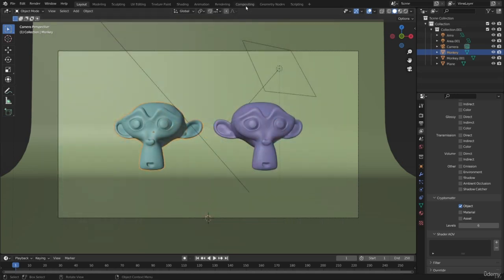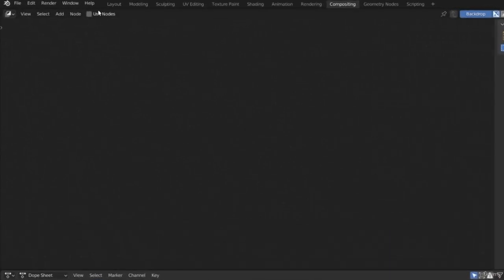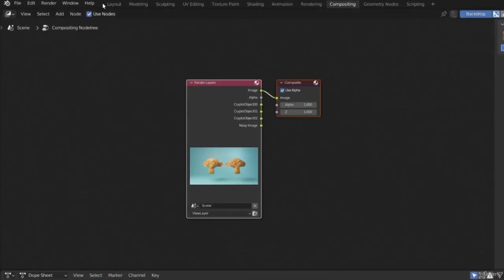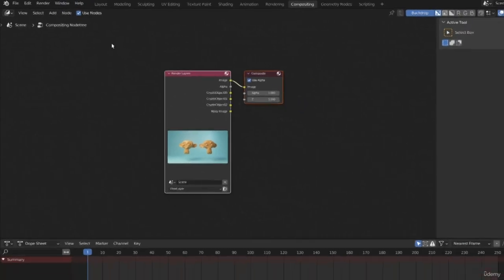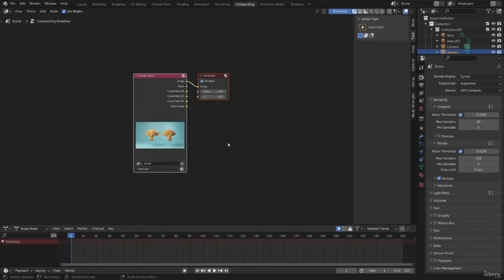And I'm going to enable the compositing workspace. And now, to start composing, I'm going to enable the Use Nodes option of the compositor. This time, I'm going to use the original configuration of the compositor with the backdrop option active.